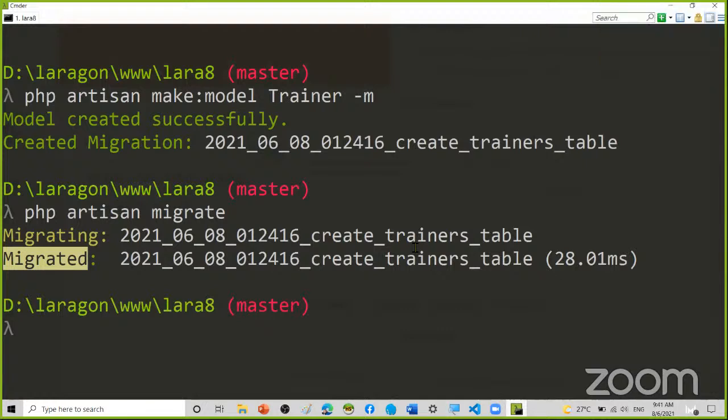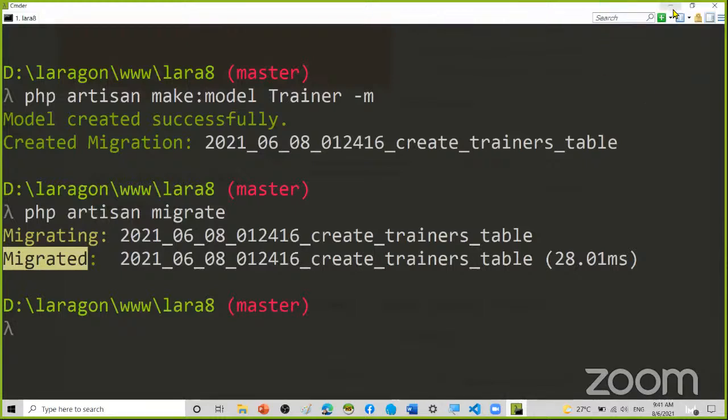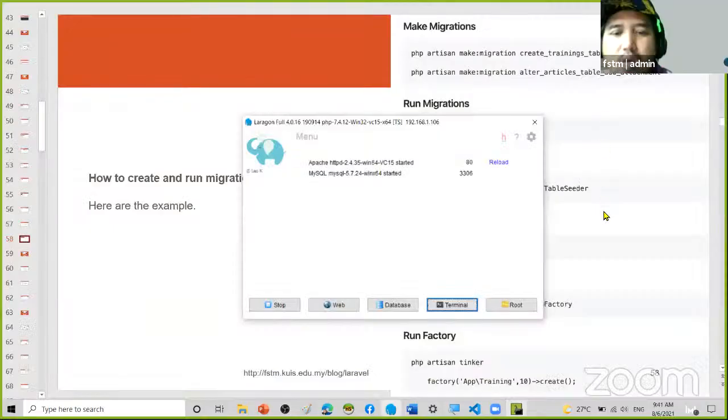Laravel framework, illuminate database connection.php. It says to check the .env file and use the correct database name in the DB_DATABASE. Oh, okay.